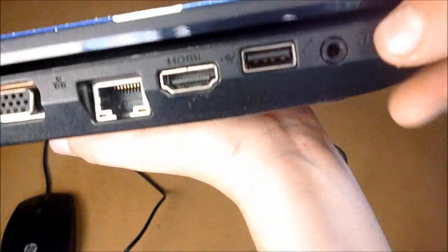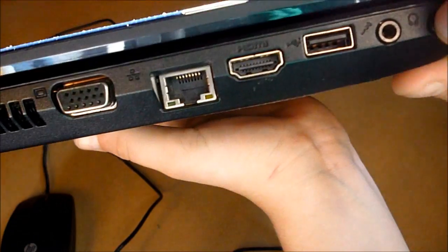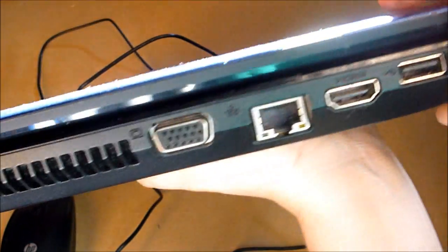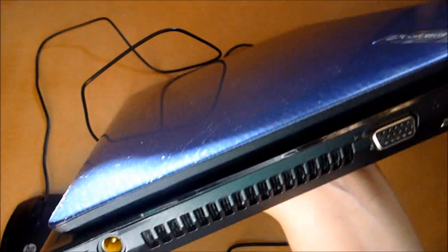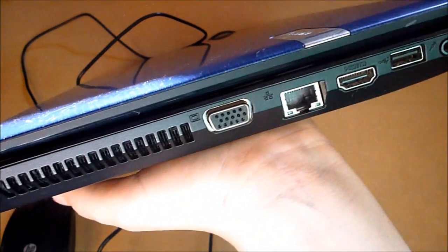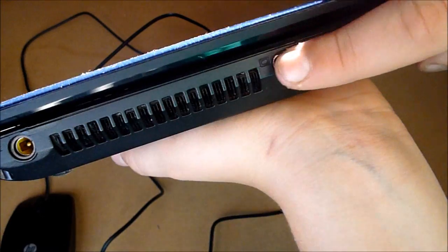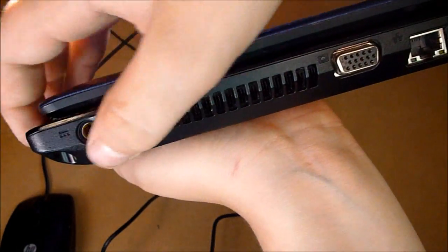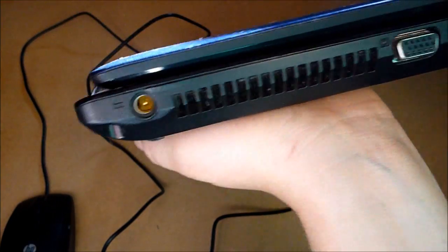Then you've got USB, headphone jack, microphone jack, HDMI, Ethernet. Here's an Ethernet cord to show you. And then you've got, I'm not sure what this does. You've got your fan, and you've got your charger slot.